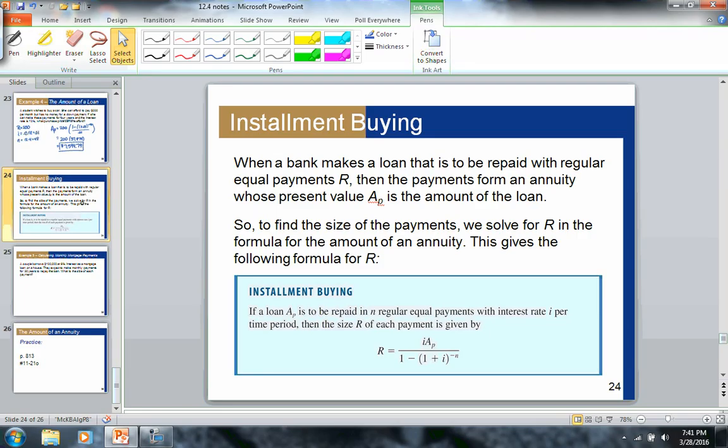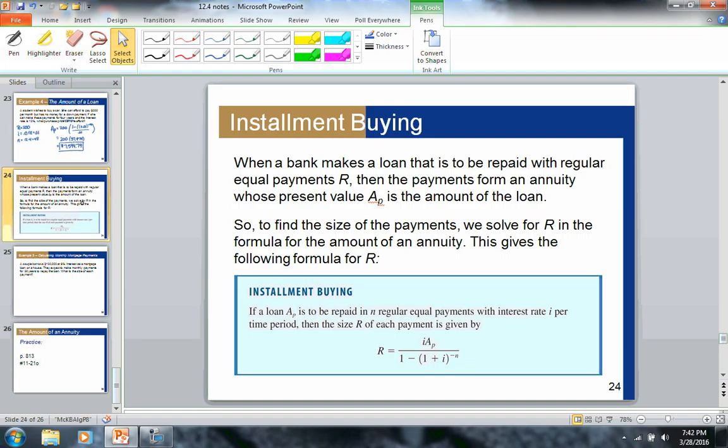All right, one other equation that we have to work with here, it's basically the same equation that we've been working with, it's just resolved for R. So it's that A sub P formula for the present value, and it's just solved for R. Now you don't have to use this, but if you're trying to find that R value, that rent, that payment amount, it can be easier to do it in this form. The other way is to use the formula we were just using and then just divide at the end. Okay, so it's personal preference as to which one you want to use.